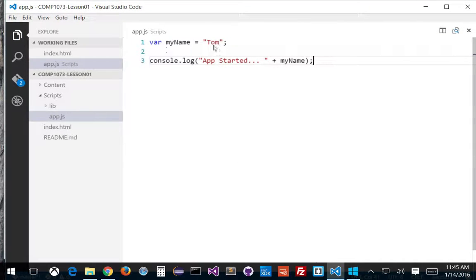Okay, so there's my save. So now when I run it, this is my variable. And notice when I hover over with Visual Studio Code, it tells me that my name is a string. My name was nothing before, but because I've assigned it a string, it uses something called type inference. By the way, iOS Swift uses the same methodology. It's the new way of doing things. We use type inference in most modern languages to try and figure out what I've got.